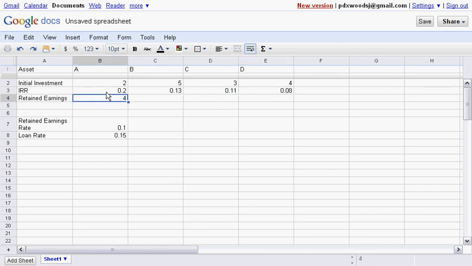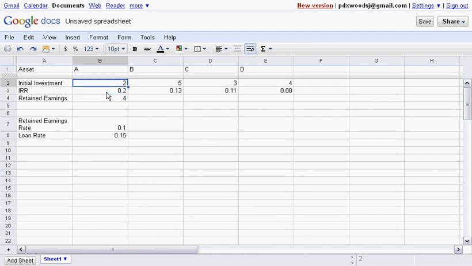And what I've done is I've allocated for you $4 worth of retained earnings. And I've set it up so that assets have a certain amount of initial investment available to them. So asset A uses $2 in order to buy it, asset B uses 5, and so on down the line. I've also established two minimum acceptable rates of return. First, a low rate of 10% for the retained earnings and a higher rate of 15% once you exhaust your retained earnings. So let's go ahead and work through our decision process, knowing that we're going to start with our retained earnings and also knowing that we'll start with our assets that have the highest internal rate of return.